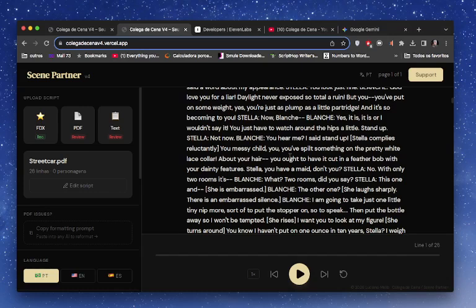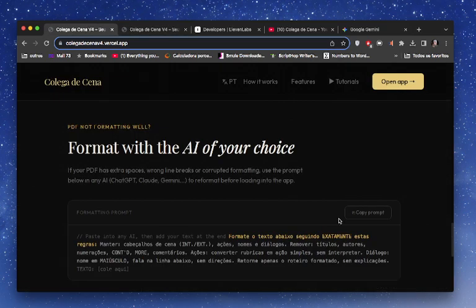Because when I did this, I was focused on filmmaking. And then my friend, an actor, said, but I have a theater, a play script and stuff. So I thought to make a page with AI inside that can format it, so you don't have to copy and paste the prompt. But unfortunately, that is kind of expensive to use, so I cannot put that one on here. So what I did was create a little prompt that will simply make the job easy for you.